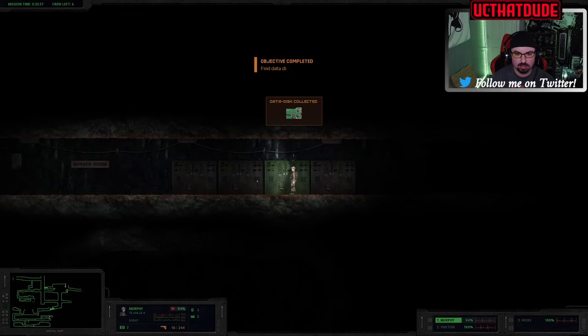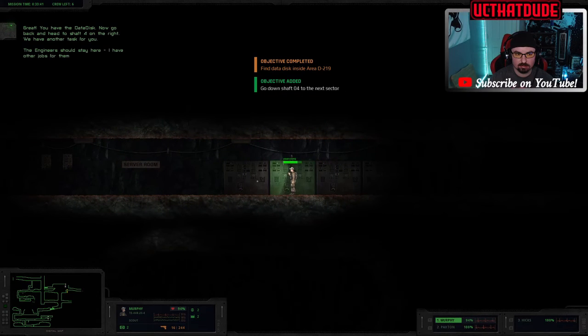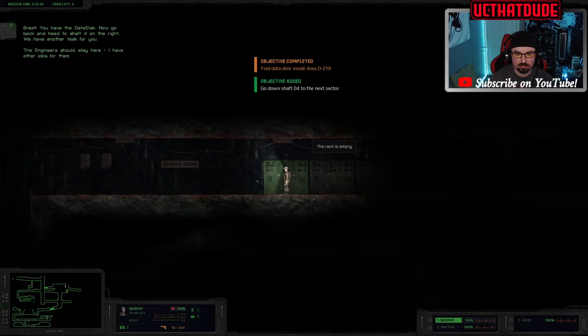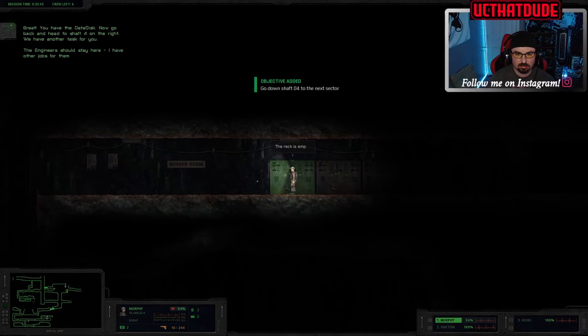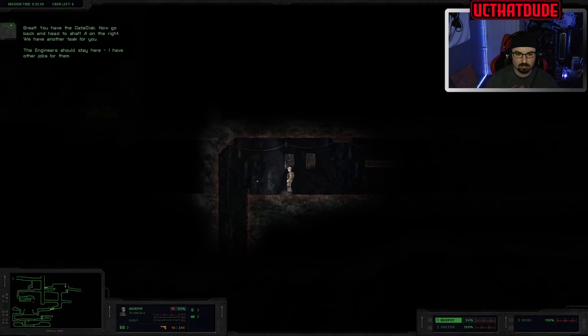Searching. Data disk. Great, you have the data disk. Now, go back and head to shaft 4 on the right. We have another task for you. The engineer should stay here. I have other jobs for them.